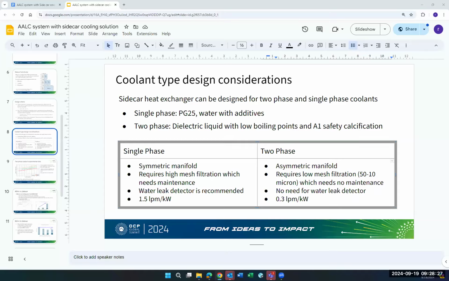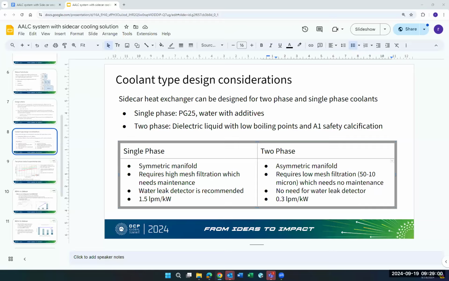But the majority of the power in this kind of solution would be for the fans, and the fan power is actually connected to the mesh of the condenser, the radiator. So this is a different discussion. But I'm saying, in general, a sidecar has much more power for fans than for pumps. That's my opinion. If I'm wrong here, then... No, it's right.